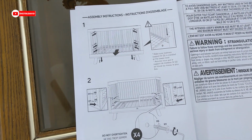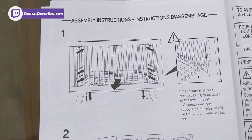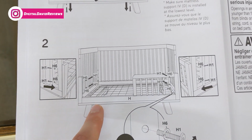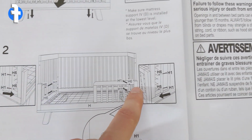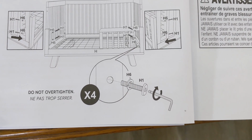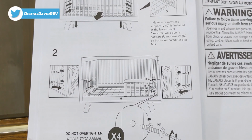Now I just want to show you guys the instructions for the toddler bed too. We would basically just have to disassemble the last step that I showed you guys and then add this frame on instead, which is included in the box. And you can see we're going to use the same parts right there, but just not as many of them. So that's really nice. It's going to be super simple to do someday when the baby starts to outgrow the crib.